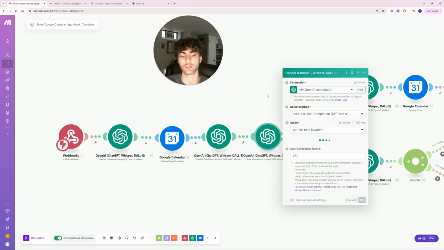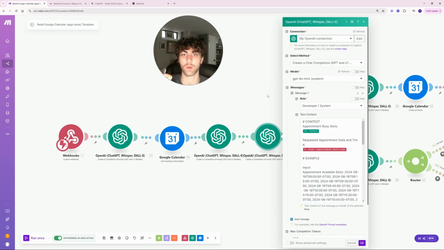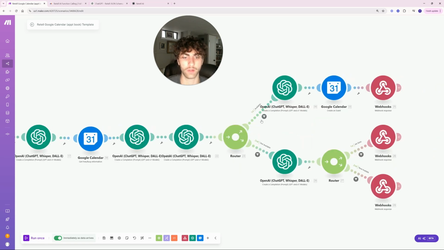And then this next ChatGPT block, after you know exactly when you're not busy, checks the original time the person requested. So say they requested 3 p.m., it cross checks it with whatever times the previous ChatGPT block outputted that you're not busy. So if someone requested 3 p.m. and this prior block said 3 p.m. is a time we're not busy, then this would output, hey, it's open, and then it would route it up the available tree and end up booking the call through here.